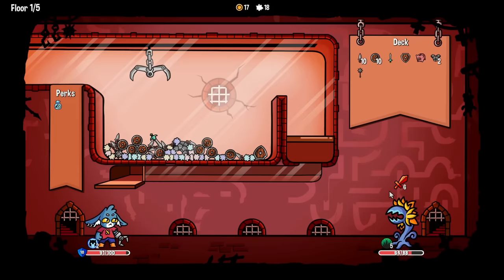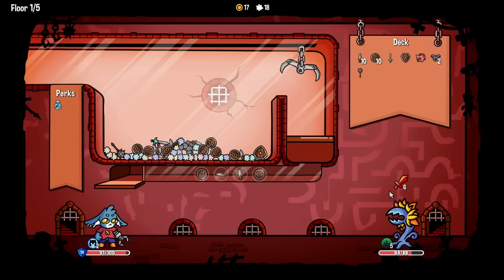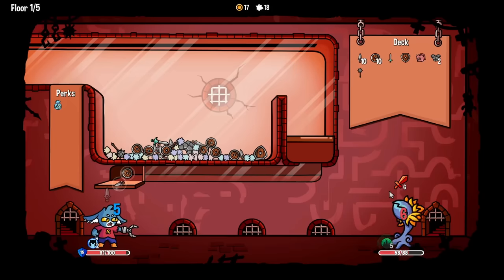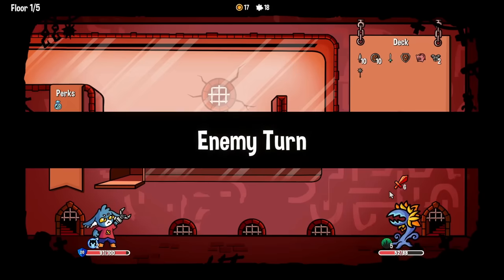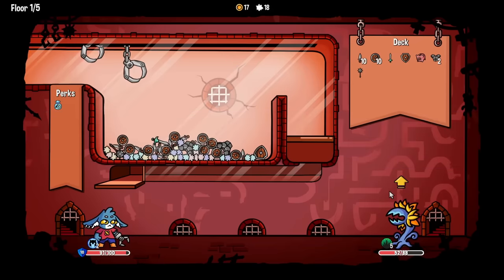We need to do high damage hits. 10. He does 6 damage, so I'll be okay. Let's just grab a few more shields because the daggers will hit and it'll do damage to me, and then we'll get the shield back. Okay. Last thing I want to do is get a whole bunch of armor damage to me.